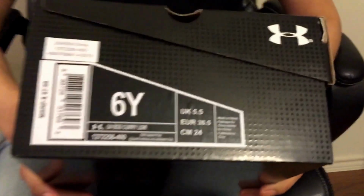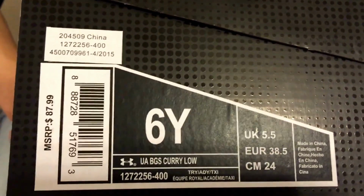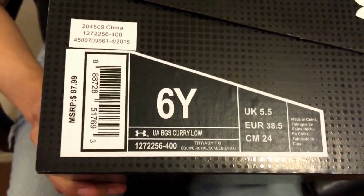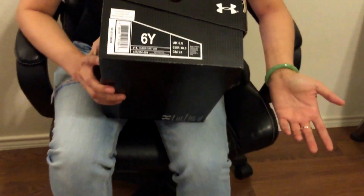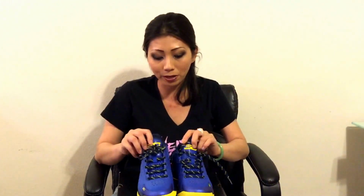So you know, for a Curry, I have to go up one size. My normal size is 5 for grade school, but I wear a size 6 for the Curry Low Top. It comes with a card, and here's how the shoes look. I personally like the turquoise, but they don't come in grade school sizes, so I copped this one.